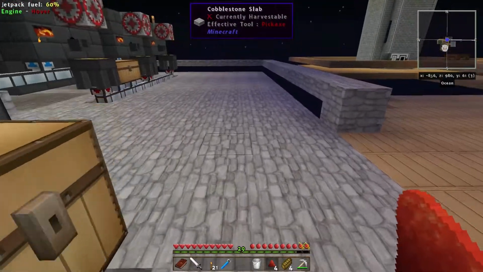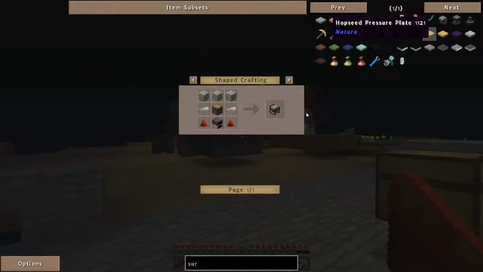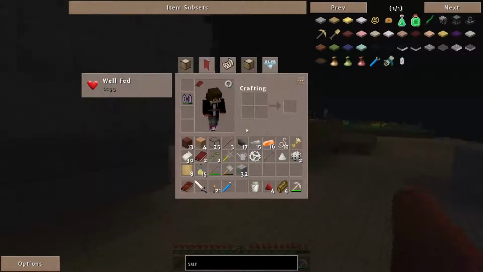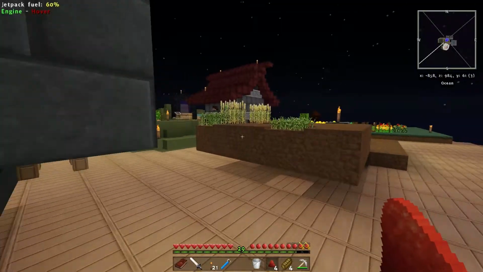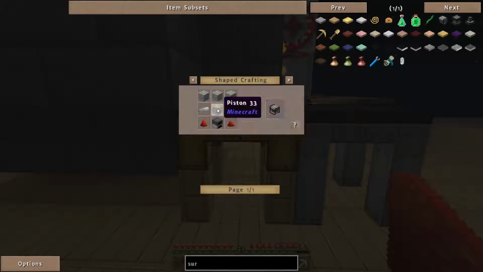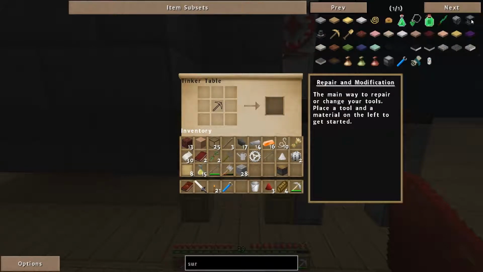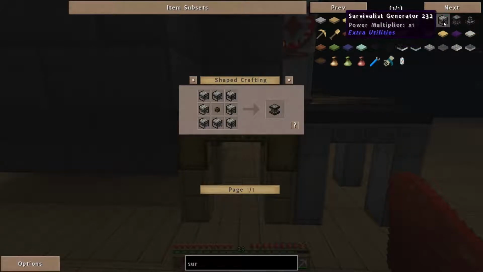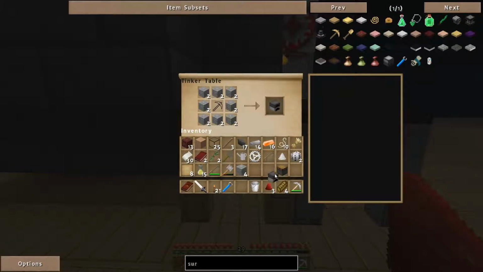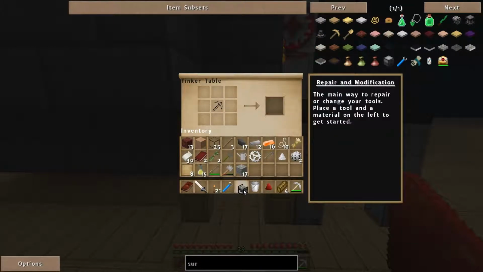Take all that, because we might need it. We've got iron on us, what else? We need some wood, planks. I think we could actually do this now. So click on there, click that, do that. Oh, not that one, not that one. Something around in the eye. Furnace, job done. And then that, job done.